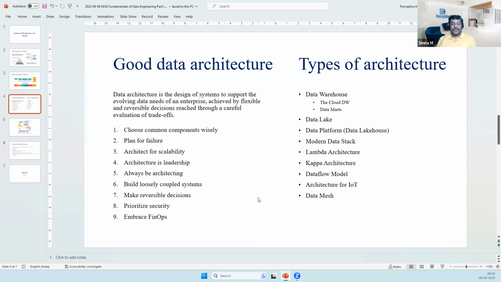The final one is FinOps. A lot of companies have started moving completely into the cloud, so their infrastructure is no longer on their side, but is translated to cost on their sheets. So it is imperative that they create a collaborative working relationship between the DevOps team that manages this infrastructure and spins up new infrastructure whenever necessary, and the finance team that manages the finances. There has to be a working relationship between these two teams. It's called FinOps. They have to plan together, create budgets and all that. So for a good architecture to be developed, this is also an important point. These are the main points for developing a good data architecture.